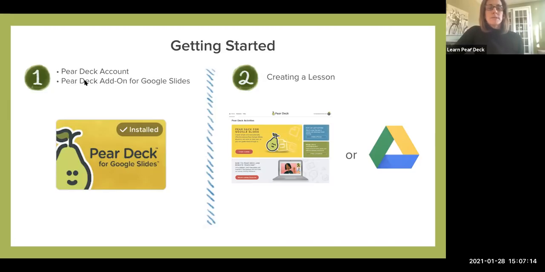So we have to set up a Pear Deck account, and we'll walk through doing that here today. And then also need the Pear Deck add-on for Google Slides. So I'm going to show you both of those steps to get started. And if you haven't done either one of those, again, I welcome you today. This is hands-on, so I welcome you to go along with me in setting some of this up. And then we're going to actually create a lesson. So I've got just a really simple 6 Google Slide lesson on the water cycle that we're going to create together. And again, welcome you to jump right in, open up your Google Slides file, and build this with me.